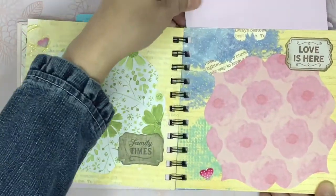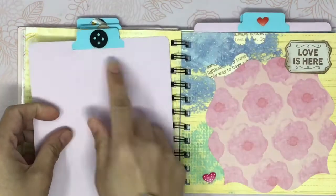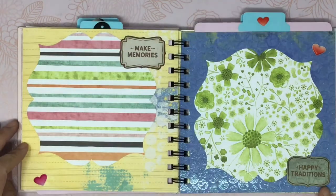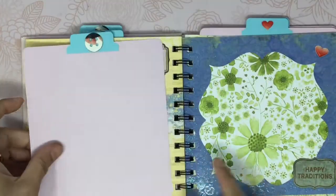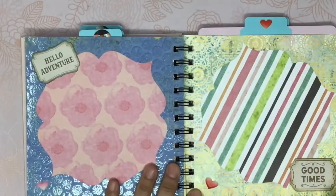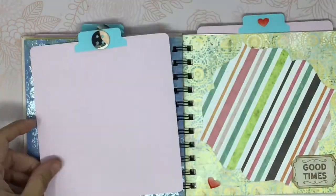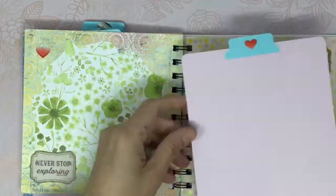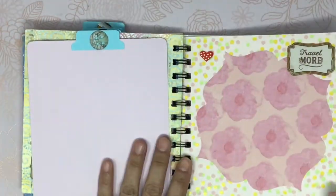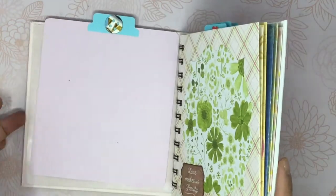So great for photos again and journaling. And I just use, again, mix and match. There you go. So if you add your photos here, it will really look nice as a brag book.